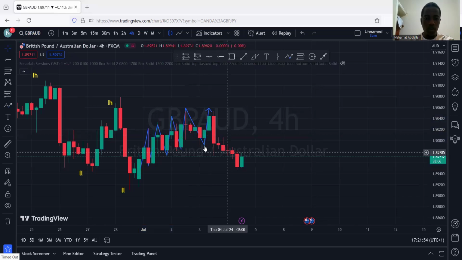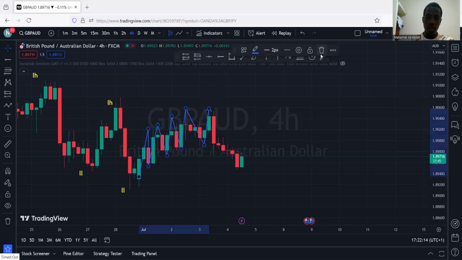So what was I waiting for? I was simply waiting for the market to break this level. And what happened? Look at this bearish candle that broke this level. After this bearish candle came and broke this level, I knew that, okay, I'm good to take my sell positions. So I simply wait for the market to give me a sell entry, right?